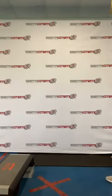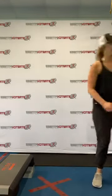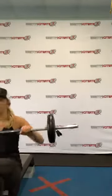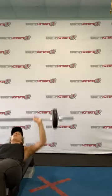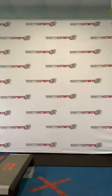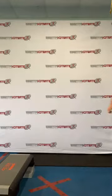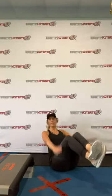Coming up, chest press in 8 seconds. Pushing that air up whenever the weight goes up. Bring those dumbbells together at the top, pull them apart going down. Again in 3, 2, 1, and switch. Back straight, legs up, pulsing out those arms.